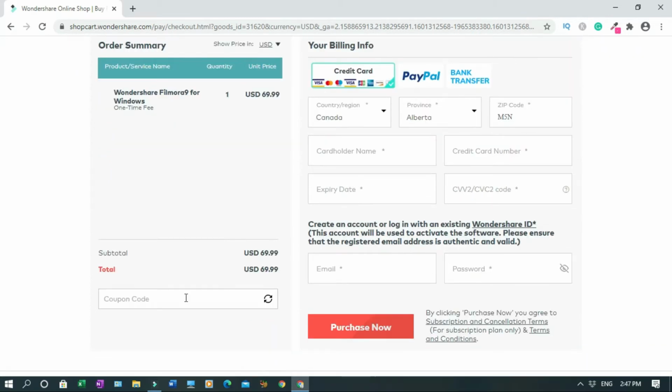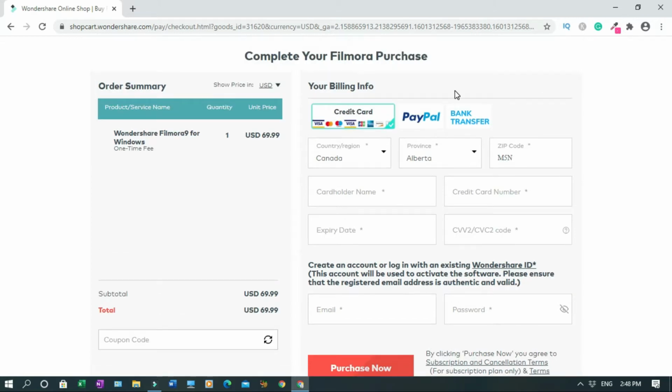From my research and what I found, most of the coupons on the internet are not good and scammers out there, so I try not to use coupon because after all, $69.99 for lifetime. Don't look for coupon and end up paying for scammers. So I try to stay away from this because after all, it's just 10%, and what is 10%? Anyhow, so the method of payment, so you can pay with credit card, PayPal, bank transfer.